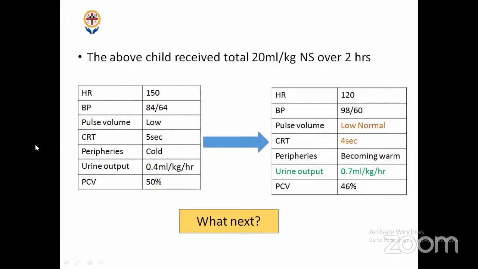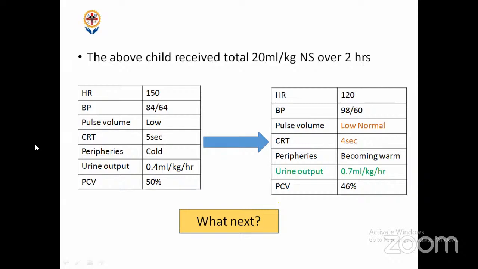If the leak is like 10 ml per kg per hour, you need to give 10 ml per kg per hour. If you feel that the leak may be improving, you come down and see the next hour. If your vitals are maintaining, that means you didn't correct. If your vitals are not maintaining, again you go back to 10 ml per kg per hour, again 1 to 2 hours. Then again come down and watch. Improving, continue and come down. Worsening, go back. So this is the way you have to manage the dengue child.